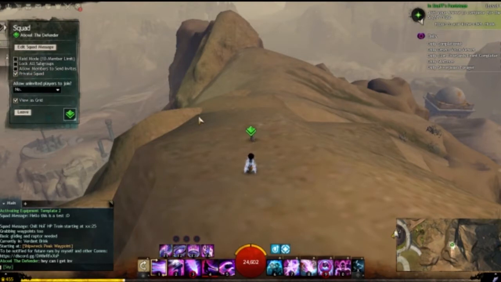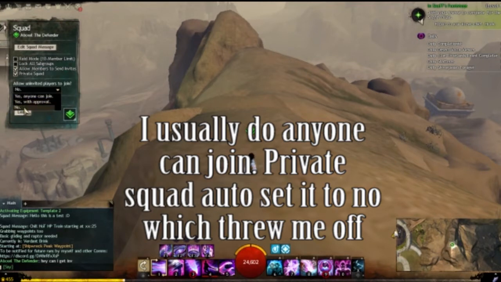And then obviously private squad, you'll notice my little thing will flicker down there. Bling! Now everyone can see me. Bling! Now I'm gone. So that's just, yeah. And then allow uninvited players to join. I guess I usually do have this set to, you know, anyone can join, so they can right click on you and come in, yes with approval, or no. I'm pretty sure I normally have that set to anyone can join, but yeah.